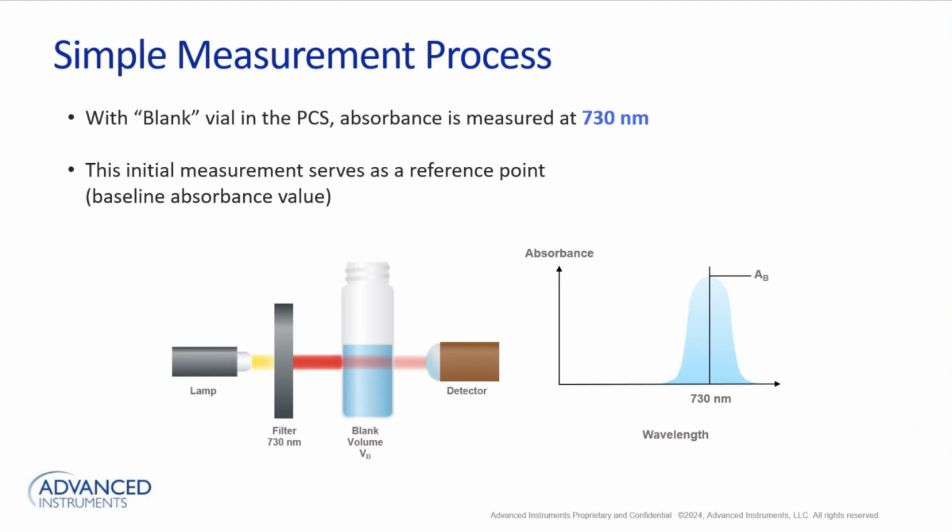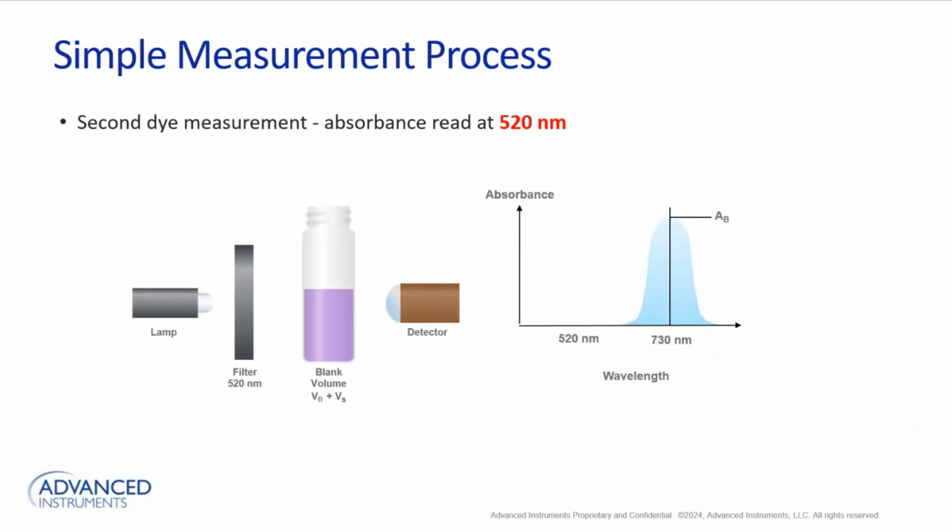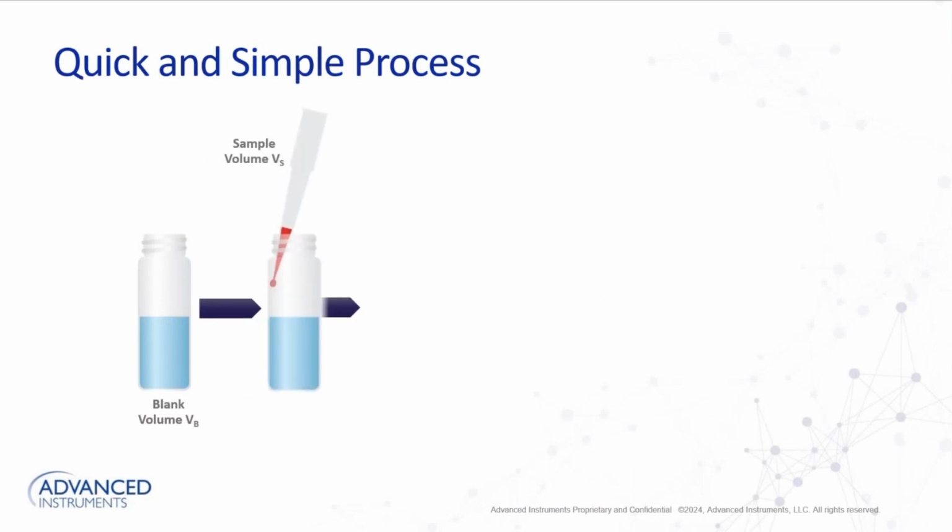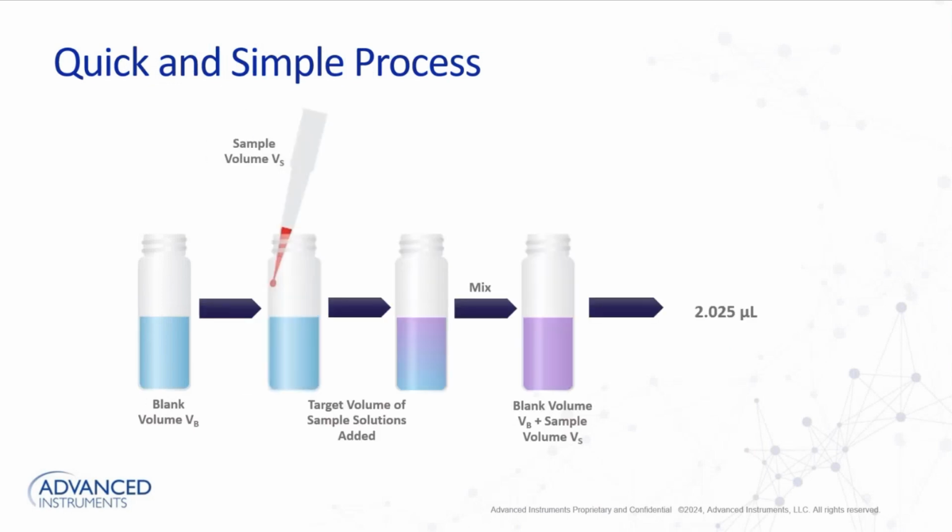So this is where there's 0 sample volume pipetted, and after the first sample volume is pipetted, we'll get absorbance of the red at 520. And then it again will measure the background absorbance in this sample, in this vial, before the next sample is pipetted in. And we use the same thing we did before. And we want to measure the volume of the sample, the VS, quote unquote, the VS, because now we have a blank volume, VB, that has an added volume of sample.